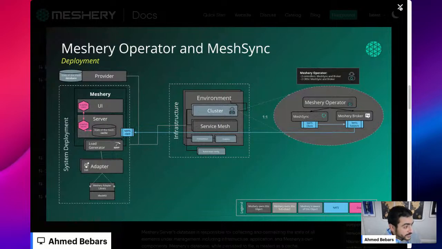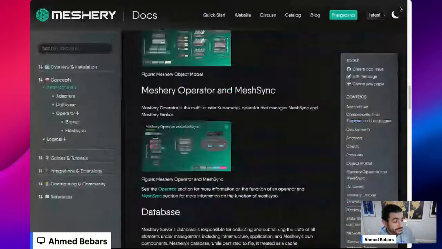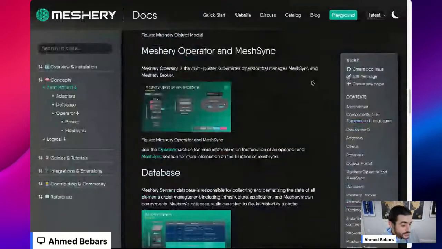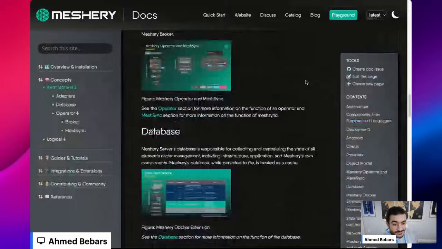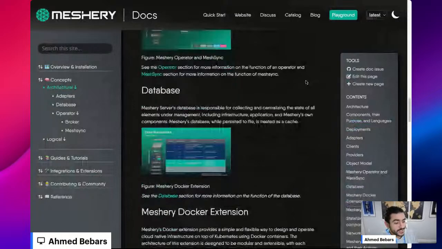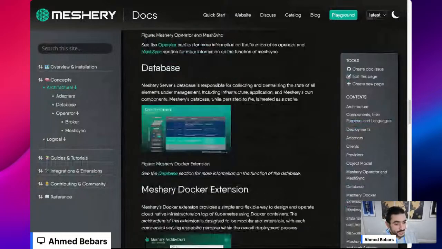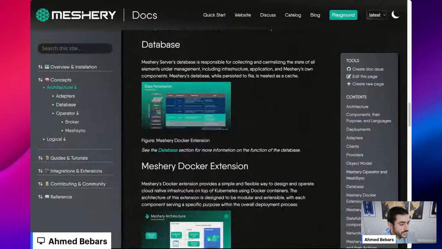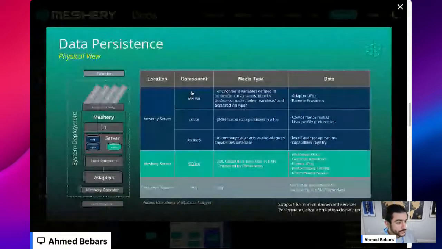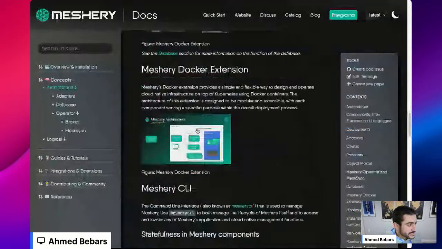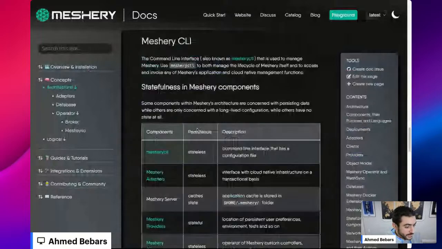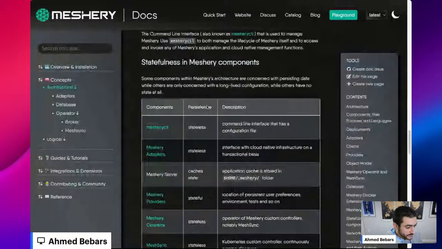This is one of the fanciest documentations that I have seen for an open source project, and it contains a lot of explanation of the architecture and different things. You can actually go through it and read it. I'm learning a lot about the components and how Meshery is using them. So that seems to be a lot of fun. But I think we got enough to understand what these concepts look like.